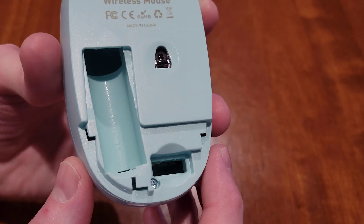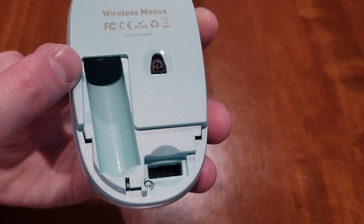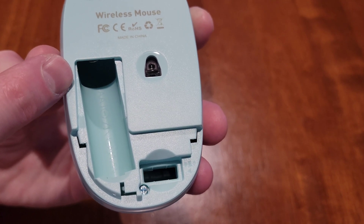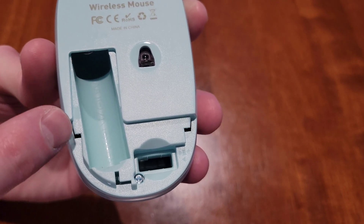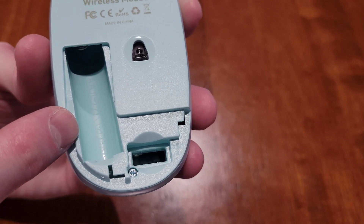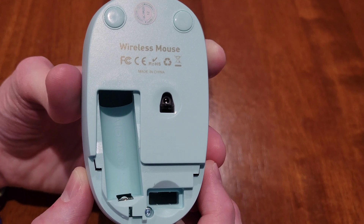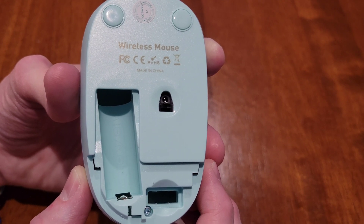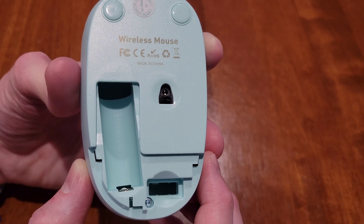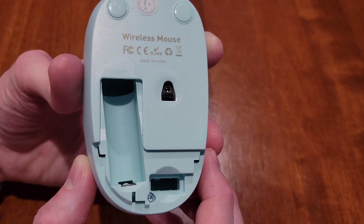Here's what it looks like underneath the battery. You can see it tells us that it's a double A battery and that the minus sign goes at the top, and the plus sign is at the bottom, and the battery needs to be 1.5 volts. So if you have your battery installed the correct direction and you try a brand new double A battery and neither of those things fixes the issue, I'm going to show you the next thing that you can try.